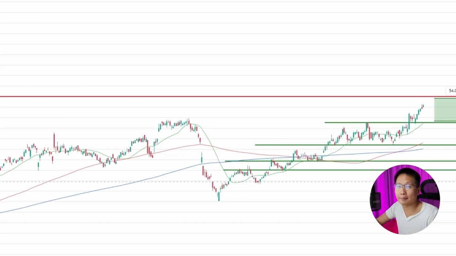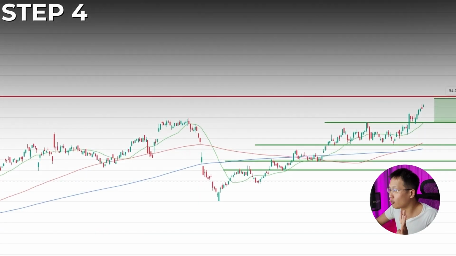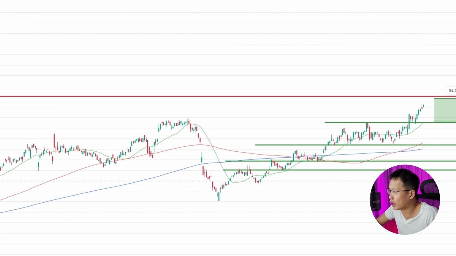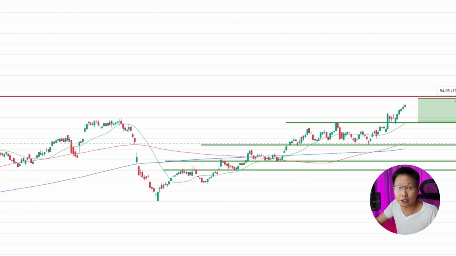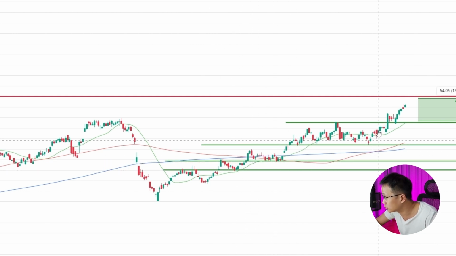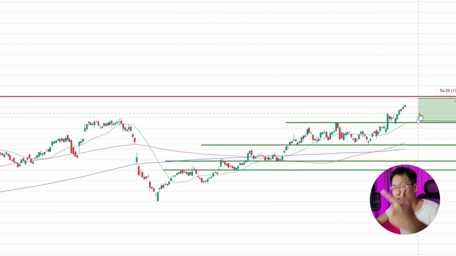All right, so let's move on to step number 4. Step number 4 is part of the entire one good trend strategy, and we talked about horizontal support and resistance in step number 3, where I mentioned that the support actually became higher and higher. So that's a good thing. Horizontal support pretty much connects the lows. Look at this, a low, the lows, the lows. The lows got higher and higher, so the horizontal support became higher and higher.